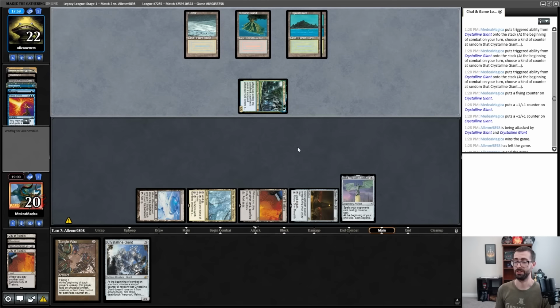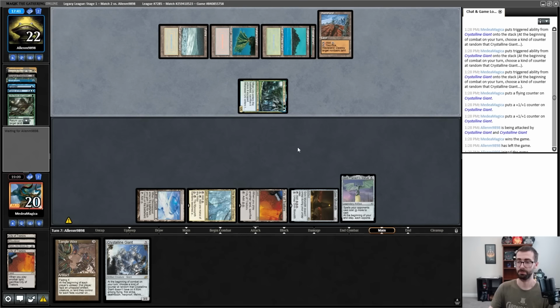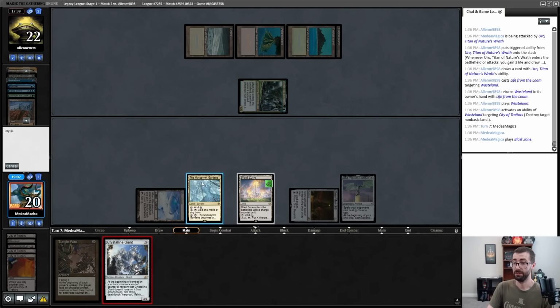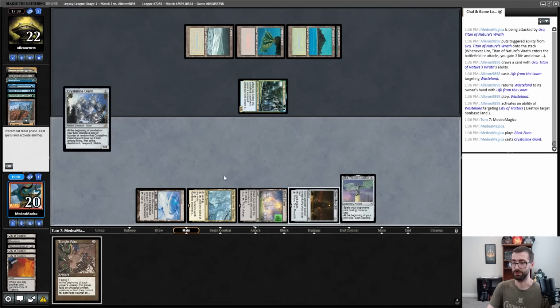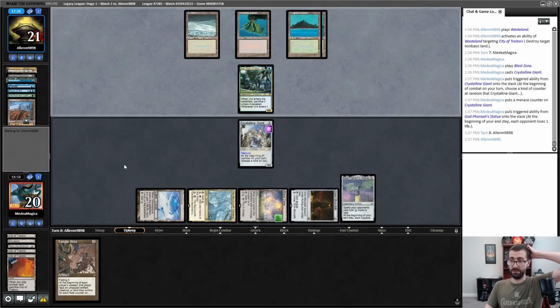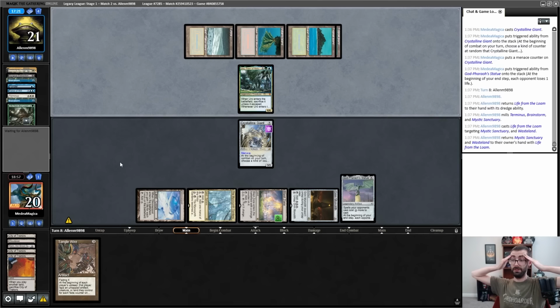God-Pharaoh's Statue is legendary, so I can't copy it with my Gardens. Life from the Loam for Wasteland is pretty rough here. So I think my plan is get lucky with Crystalline Giant. This Tangle Wire plan is just not going to work out versus recursive Life from the Loam. Ew, Mystic Sanctuary in there as well. That is not great for me.